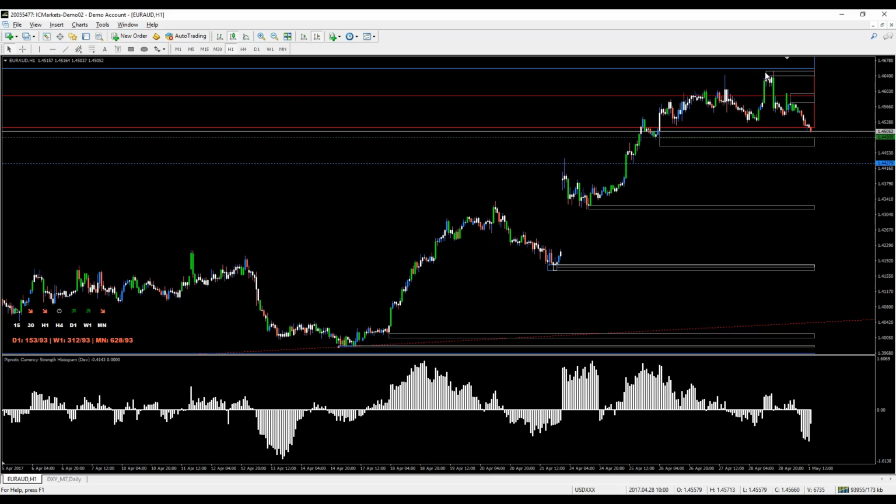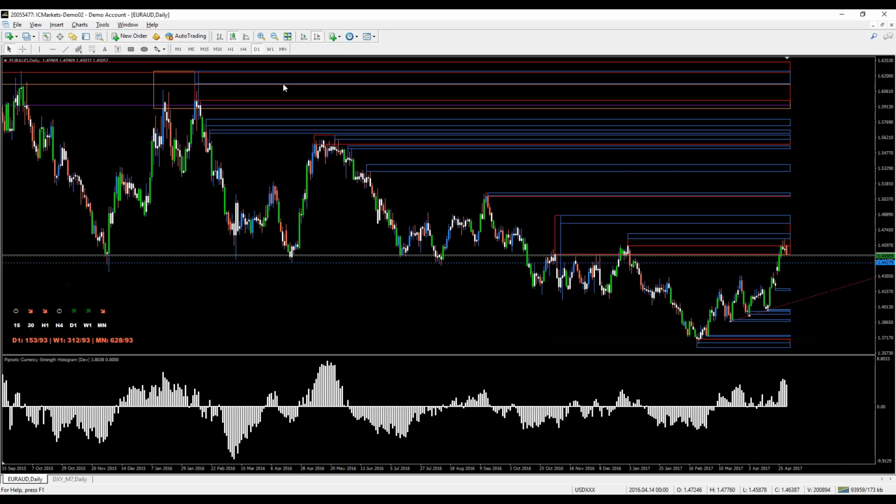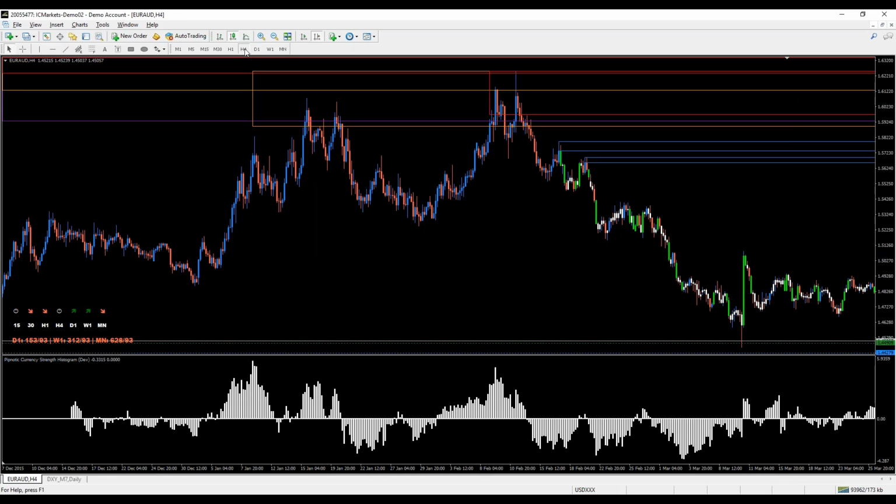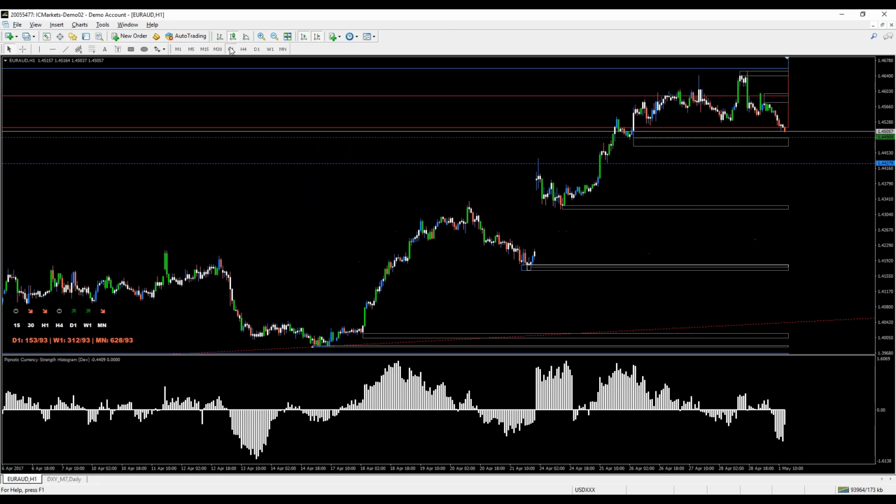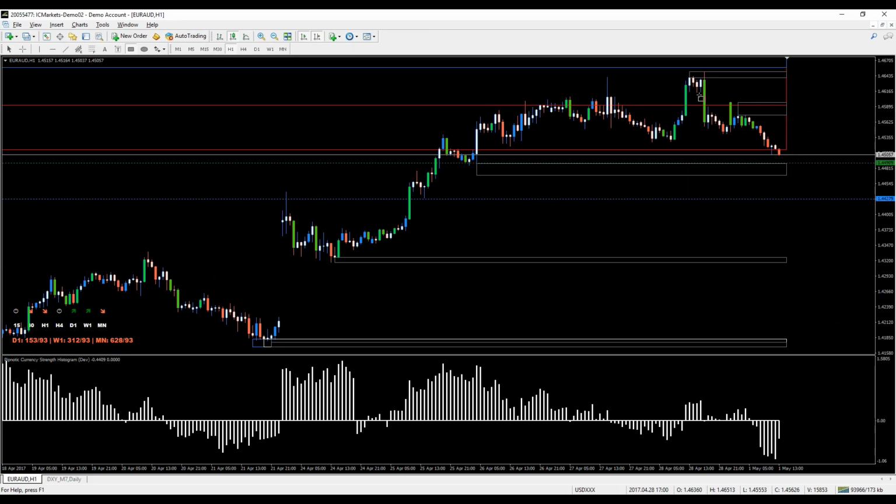To the upside, we have this nice area just up here, and you know that we're reacting on daily supply. Ooh, we almost reached the 4-hour, but we didn't get quite that close, and so we could get some shorts in at logical areas of supply, and you can see that we have that nice reaction area at the top. So anywhere from here to here with a stop around here. I like that, and it's still yet to be tested, 46.14. So I think it looks pretty good, still untested, and we have a lot of nested areas within that. So I think down here would be pretty cool.